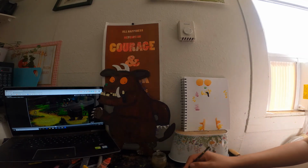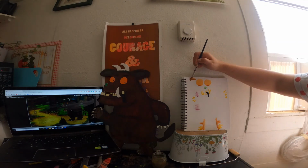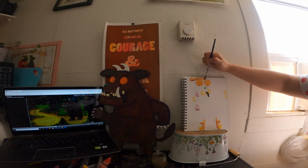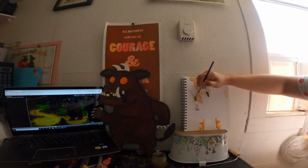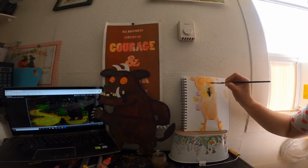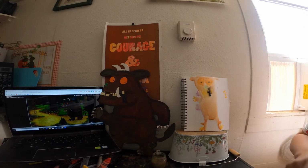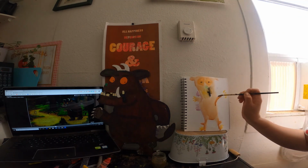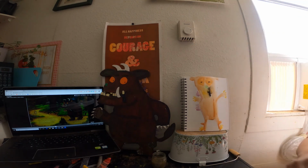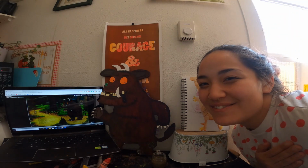Now let's paint his body. Oh no, my Gruffalo still needs an arm on this side. I can't wait to see what your Gruffalos look like.